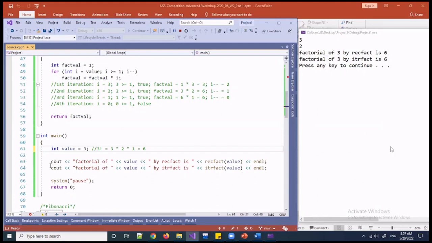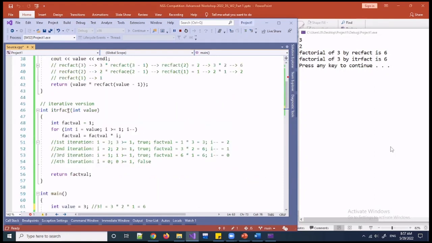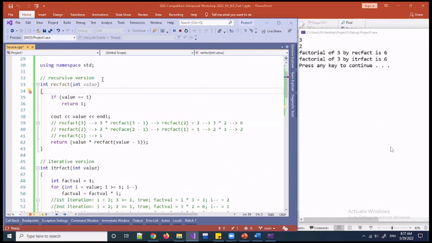In here, we call it recursive factorial. We call this function, where we're going to pass in a value, which would be equal to 3. Here, if the value is equal to 1, return 1. So this one would be the base case.